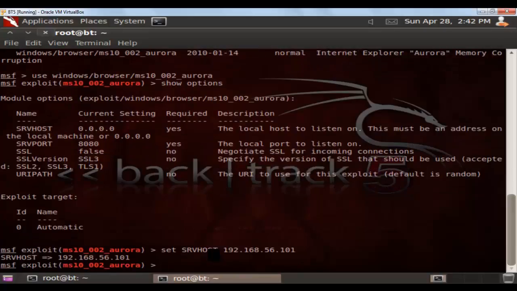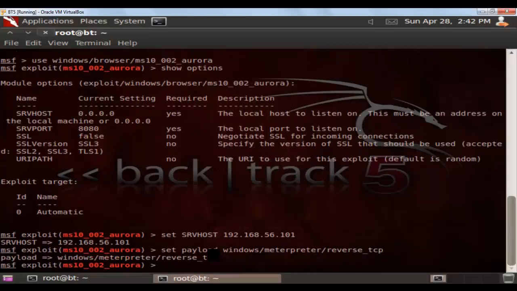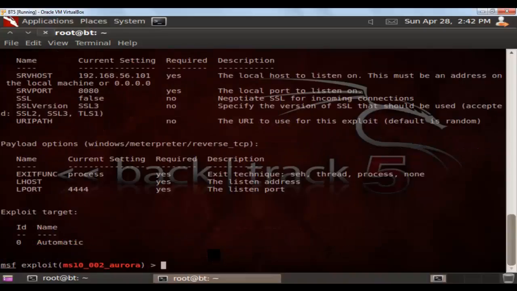Now let us set the payload, using the command set payload windows/meterpreter/reverse_tcp, and I'm just pressing enter, and the payload has been loaded. Now let us look at the options associated with the payload.